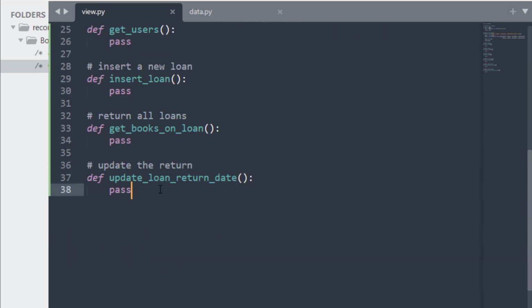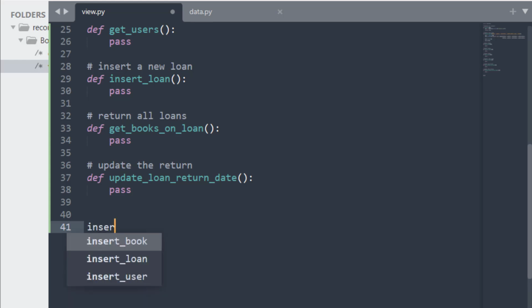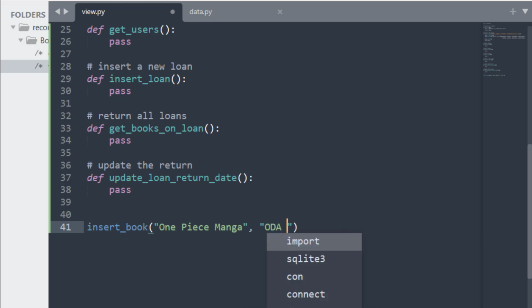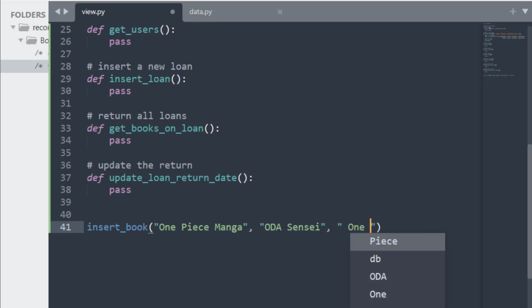Let's come down at the bottom and call insert book, open, close, and let's give some title. Let's say One Piece manga, and a comma, and let's give the author, let's say Oda Sensei, even though it doesn't make any sense. Comma, and which is the publisher? Let's say One Piece editions.